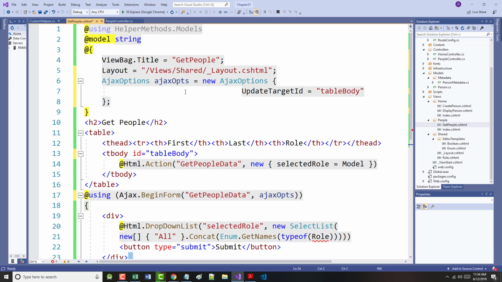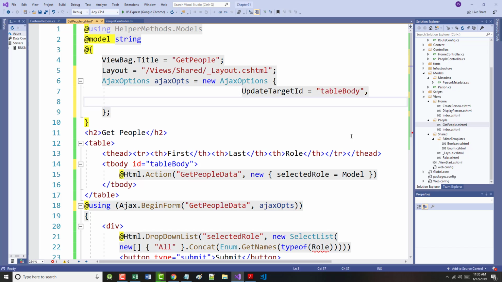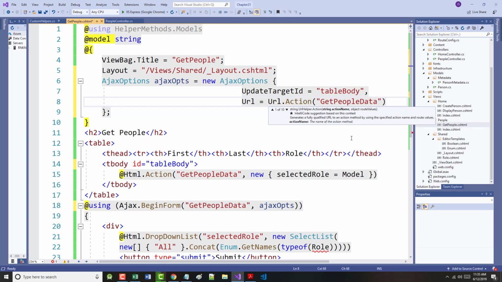So we've got our Ajax options in here. View bag, get people, layout. Ajax options equals new Ajax options. Update target equals table body, comma. And then we are to add URL equals URL.Action get people data.